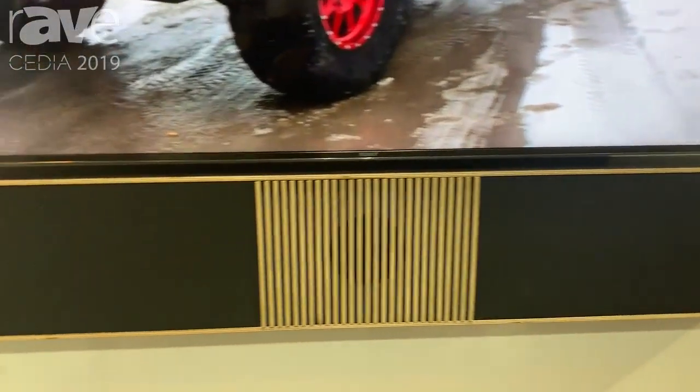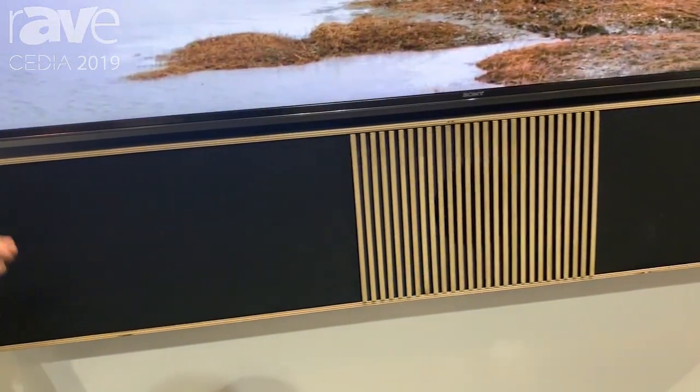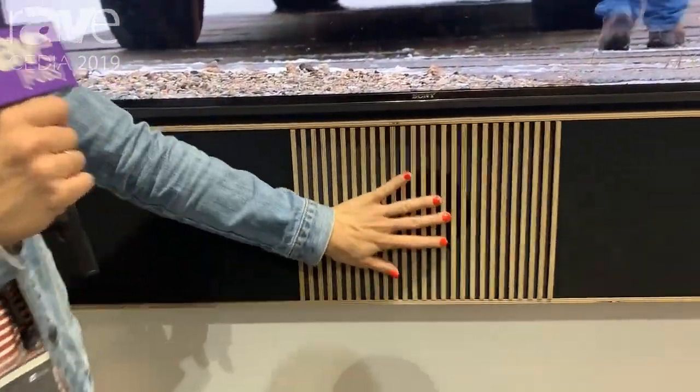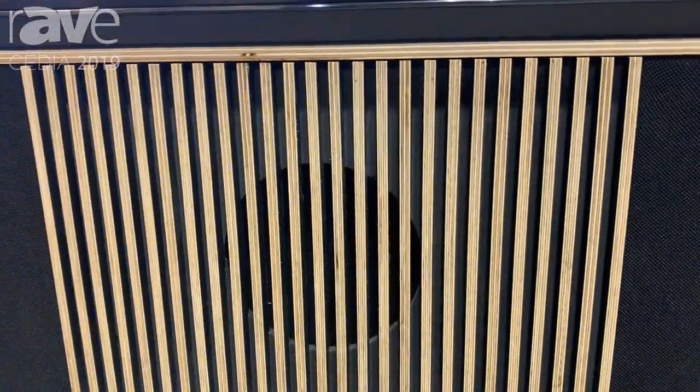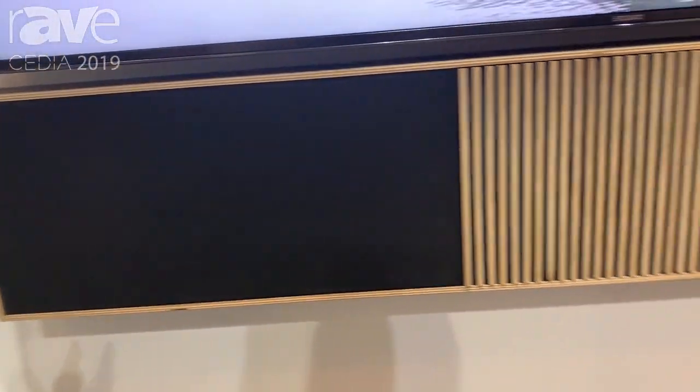Hello, I'm Camilla Bellario and I work for Leon Speakers. Today we're going to talk about the Entei Sound Bar. The Entei Sound Bar is one of the three products in the Entei Sound line, standing for entertainment technology. This is a furniture grade sound bar that incorporates two channels of sound and a built-in Sonos amplifier, wrapped in a Baltic Birch furniture grade solution, utilized in high design applications.